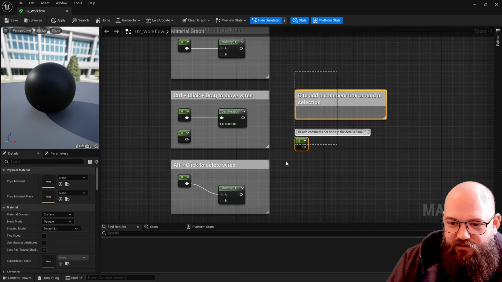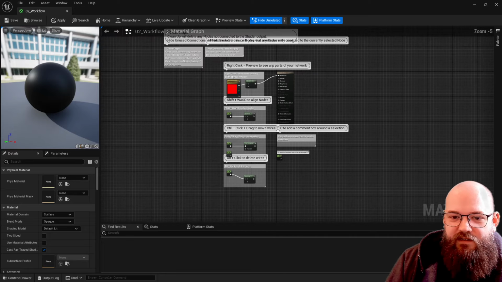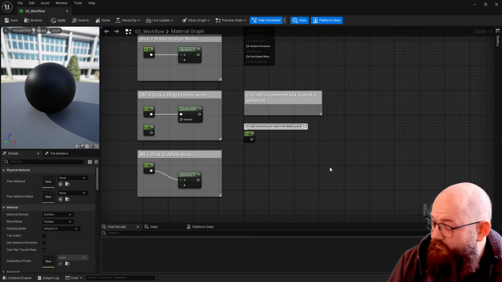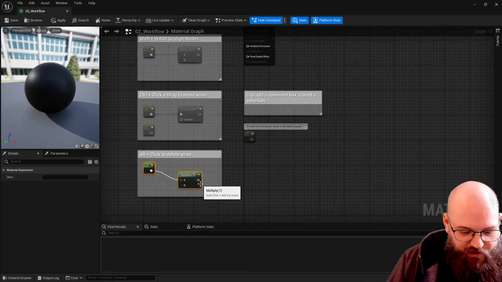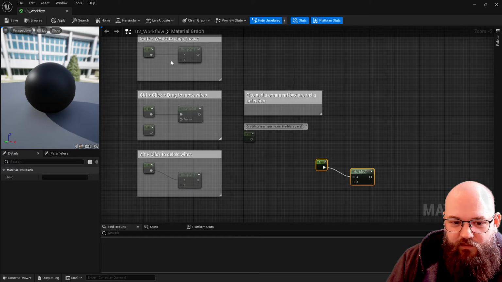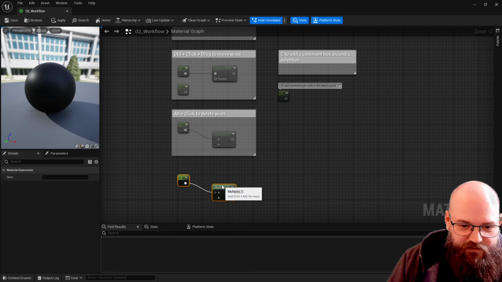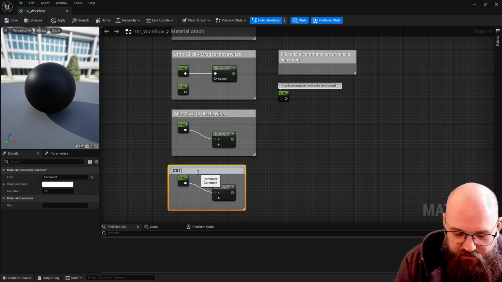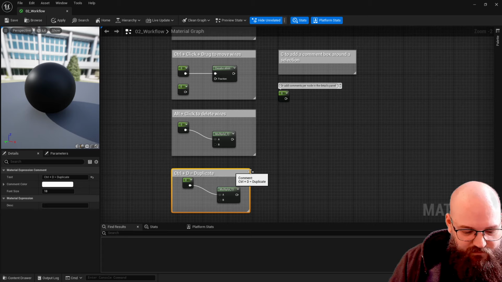And then last two bits, comments. Now each of these materials is going to come nicely commented, hopefully. If you want to add your own comments, please do. Makes a lot of sense. There are two options. If I just grab a couple of nodes here. Oh, I suppose that's one I should probably have put in here. Control D is duplicate. So C to put a comment box around it. Control plus D equals duplicate. Same as everywhere else in Unreal.